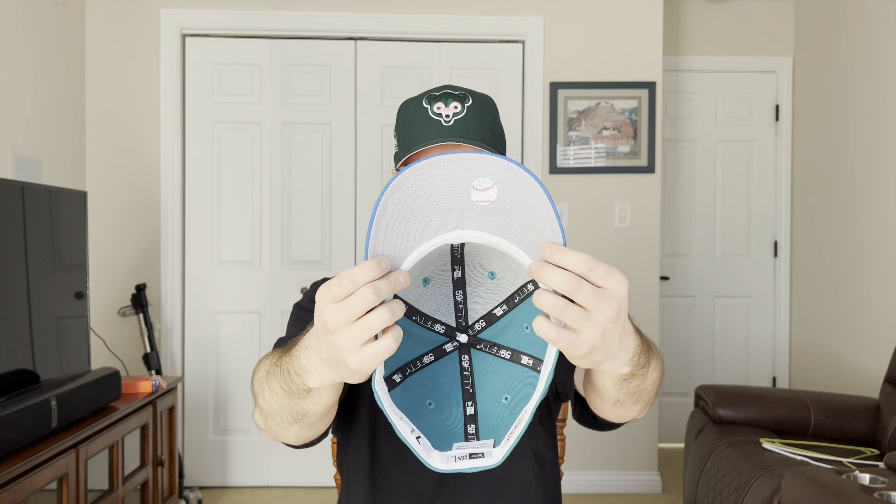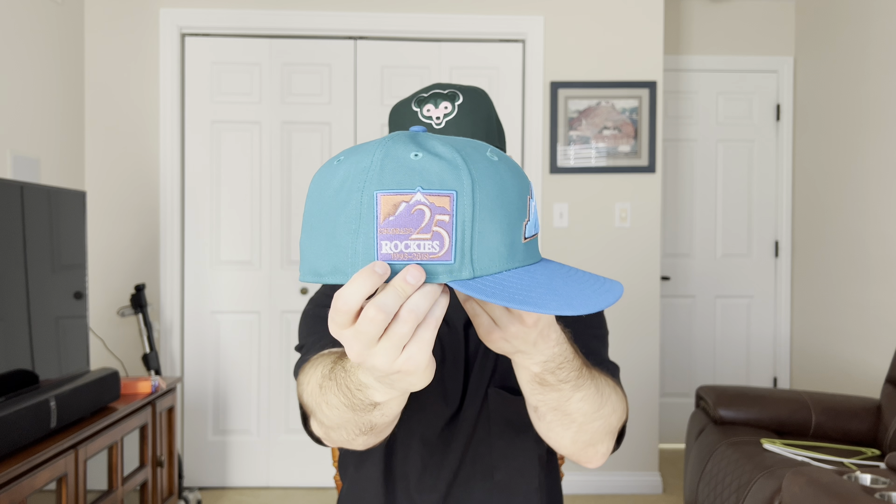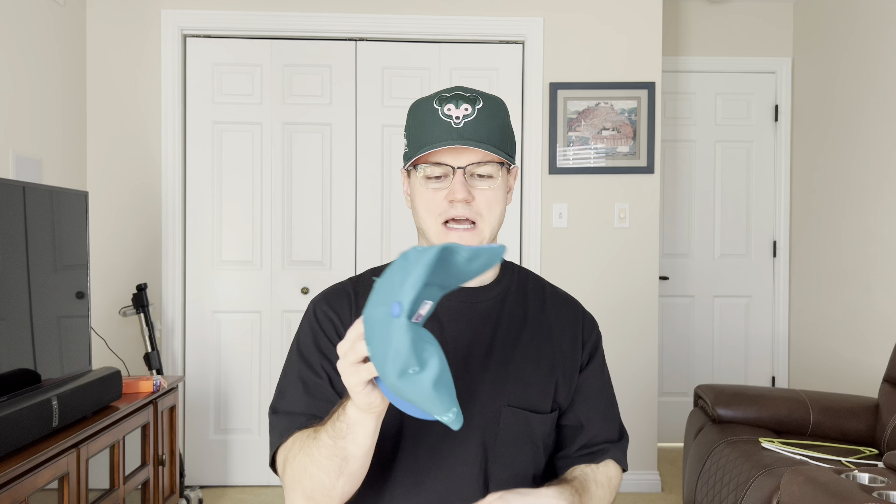Let's finish up with the hat club pickups. The first one I actually wore in my last video. We got the Colorado Rockies with a Utah Jazz crossover, which I thought was super cool because I love the Jazz 90s uniforms - one of my favorite NBA jerseys of all time. This mountain on the hat with the baseball reminds me of the mountain range on that Jazz uniform, and these are definitely the 90s Jazz colors. The gray underbrim hitting the gold on this hat just makes it pop. So happy hat club restocked this one because I missed it the first time it dropped.